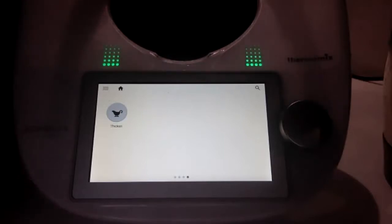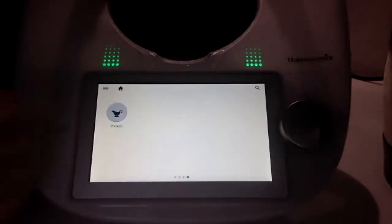But I also wanted to show you this blank space, because that's the possibilities of the future. When we get software updates, which just come to the TM6 automatically when they're ready, there could be more modes coming in the future. So the latest to come were the thicken and the rice cooker mode.